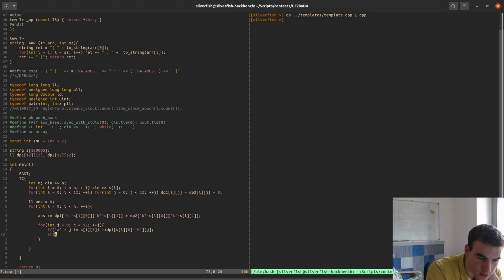Here for this string, for all the j's where the second character is not j, I have a string where the first character is this si0 minus k and the second character is not j, and for the second one a is not equal to si0.